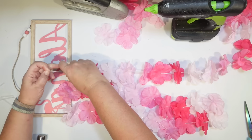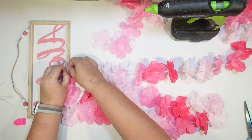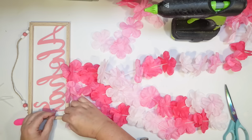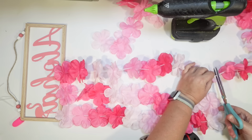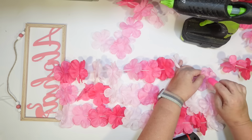For the next row, again, I remove a flower, so I have the next shade of pink here for the next row, and simply tie that off, and we are going to continue that pattern all the way across. These Aloha signs are one of the few pink flamingo items that you can find at the Dollar Tree right now, and I do have another idea for these later on in today's video.